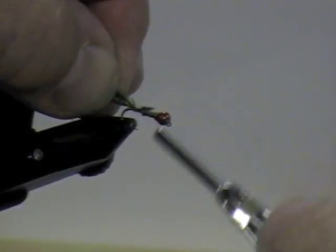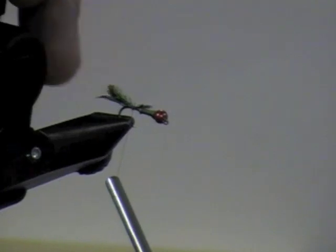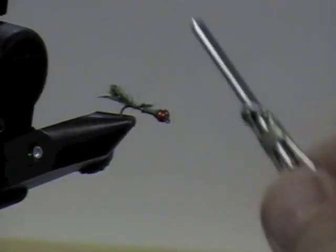How many strands are you using? Three strands. I'm starting at four. Maybe I'll end up with three. This one isn't great. It's a pretty standard tie on that. And I like to use 3 to 4 strands on the hurdle.